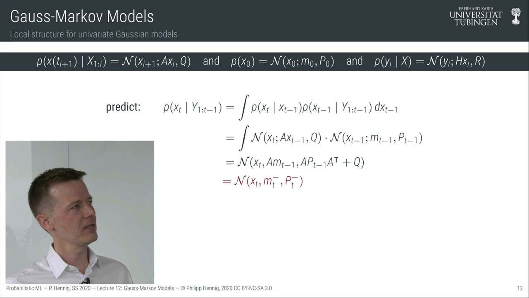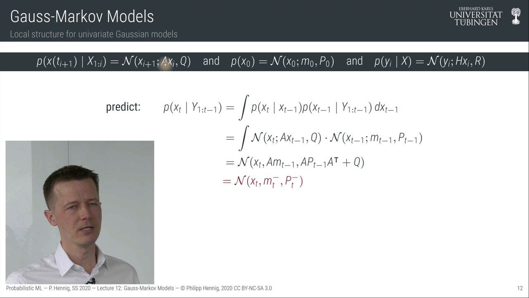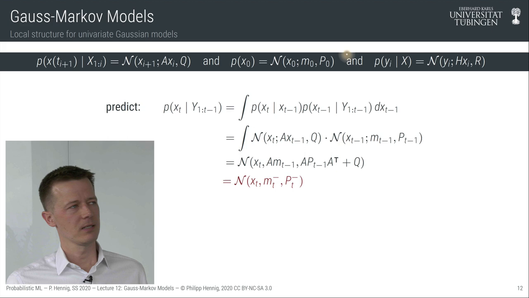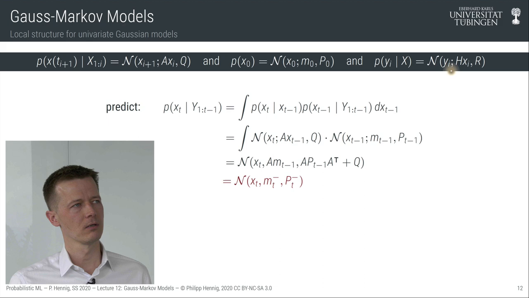We assume the prediction distribution is a Gaussian with a linear relationship between the previous state and the next state with covariance Q and linear map A. We initialize at time zero with a Gaussian belief over x_0 with mean m0 and covariance P0. The observation likelihood is factorizing, with a linear relationship between the latent state and the observed quantity through matrix H and Gaussian noise with covariance R. These variable names — A, Q, R, H — are standard in the filtering and smoothing literature.